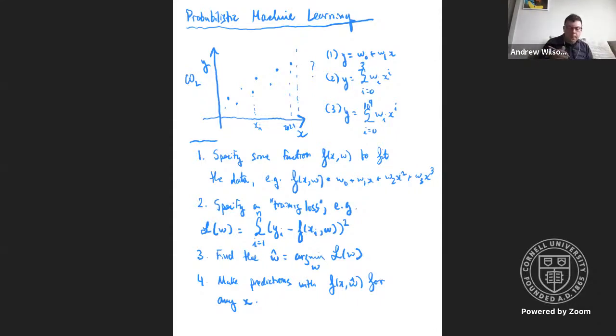So we would probably want a fit that looks maybe like this, rather than something that runs through all the points perfectly, but is kind of crazy, and then does something weird when we move outside of the data. And this loss function doesn't really help us avoid those types of solutions.